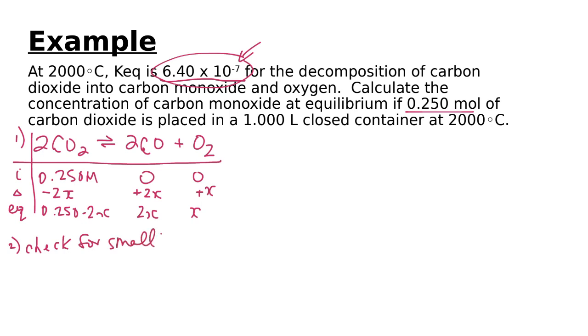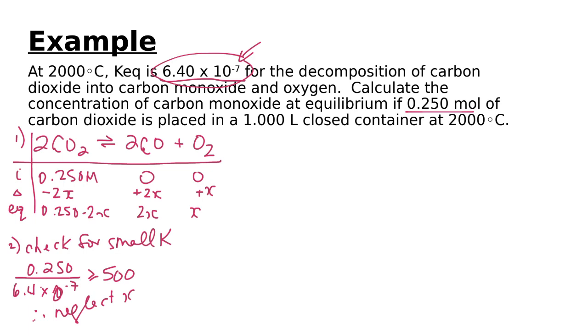We just simply take the initial concentration, which is 0.250, and we divide by the K value, which is 6.4 times 10 to the negative 7. And again, all we care about is, is this division greater than or equal to 500? And it is. Okay, so double check it in your calculator. You're going to notice that it is. And then you're going to write for me, therefore we're going to neglect x.